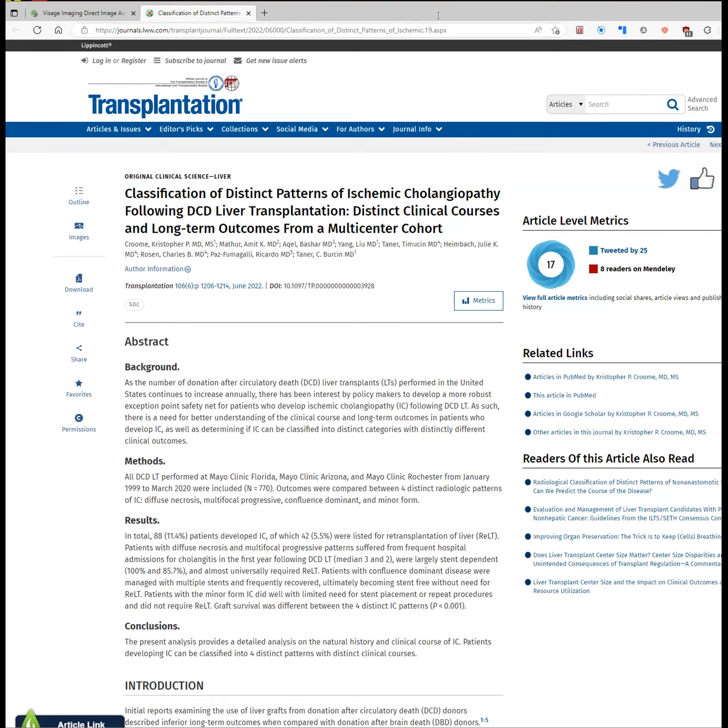Got it. And what did your patient end up having? What did you end up classifying it as? Multifocal progressive. Okay. So it started out, but it got better, you said. Yeah, it did stabilize. So it was managed with ERCP and balloon dilatation. It got acutely worse, but then it plateaued and now has been stable and improving. So I suspect there's probably a spectrum of it. It doesn't just continually progress. There are probably cases where it gets better and others that stabilize, as long as they're not in acute liver failure that would warrant immediate transplant or relisting.